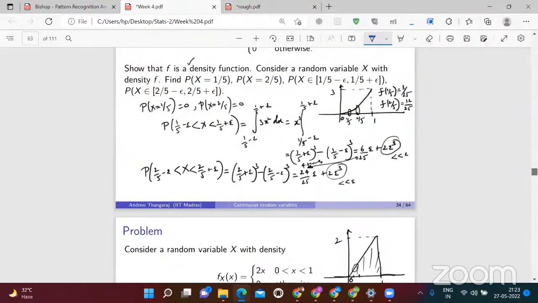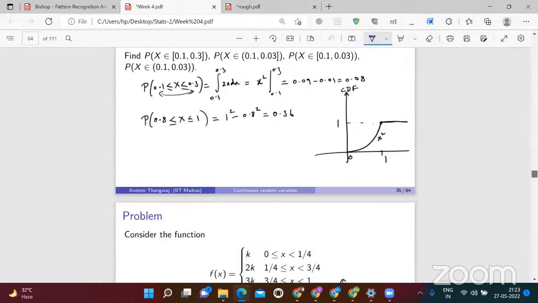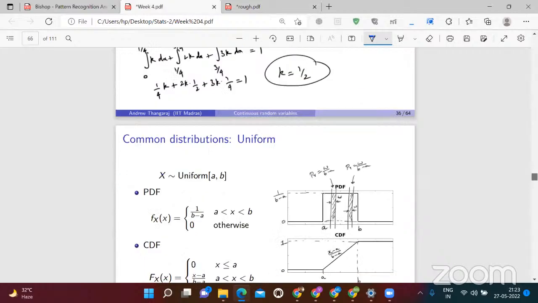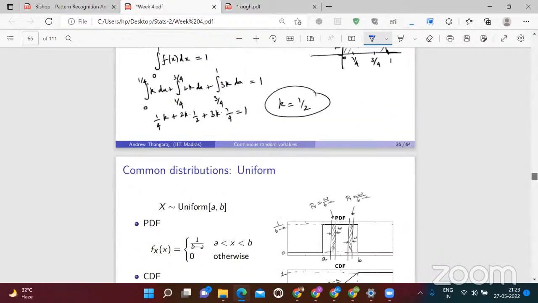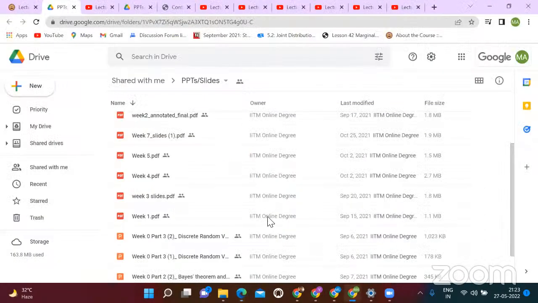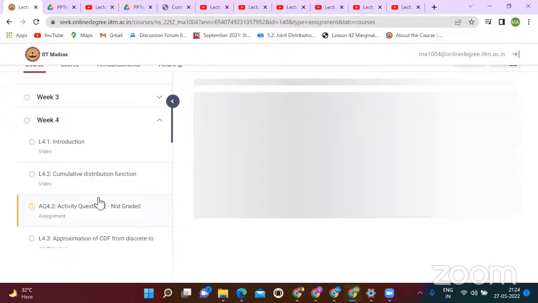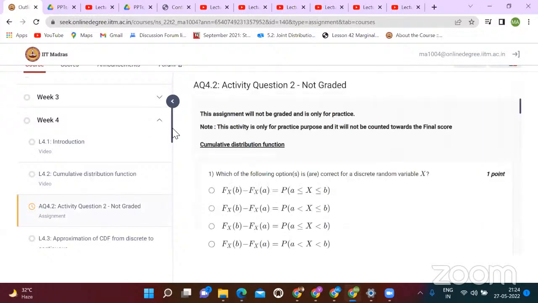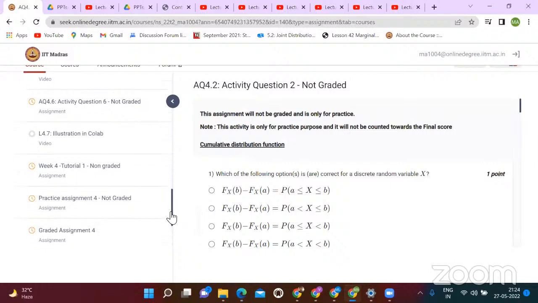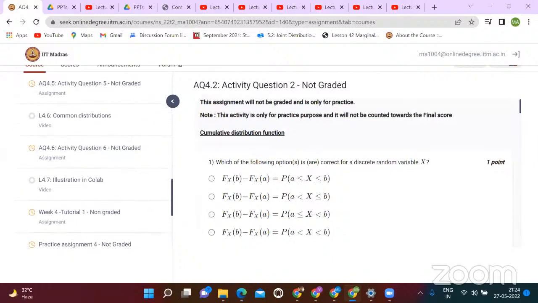And if we go through this week, whoever has not seen it, this week is pretty simple, the simplest week of Stats 2. You just have to integrate, differentiate, that's it, and it will be over. So I'll just go through some examples, some problems. If you have any doubt, you can just stop me at that point. This was 4th week. Sir, lecture 4.2, question number 6 and 7.